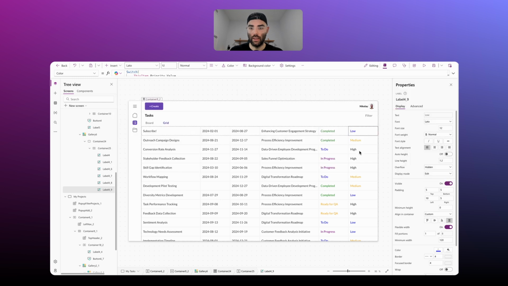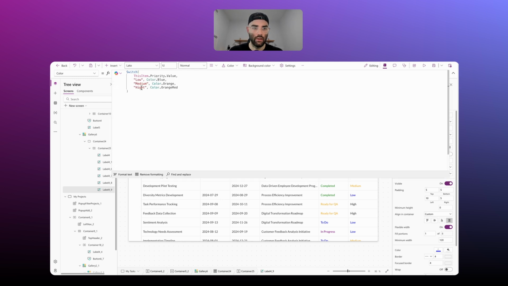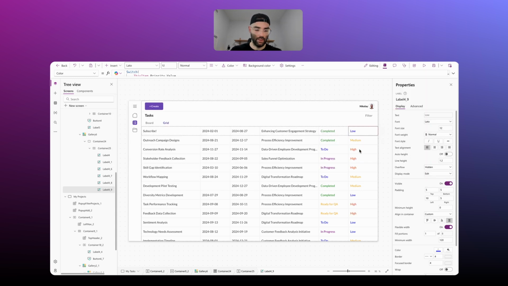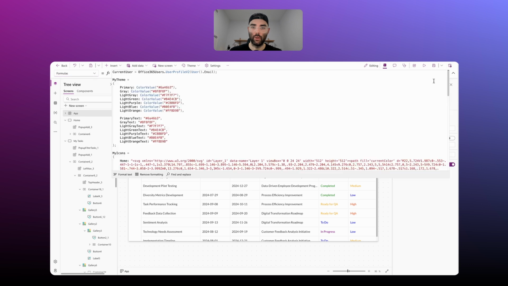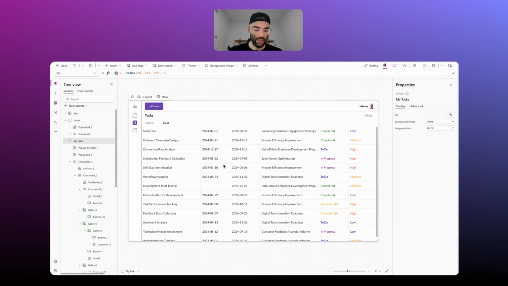And we can see that's pretty good. Actually, the color doesn't really match there. Oh, it's the spelling. High, there you go. And there you go. So now we have low, medium, and high. So you can play around with the colors. You can also add them to the app and the formulas bar where we have our colors. You can define them here as well to be very specific. But for this, I'll just do this for now. That's totally fine.